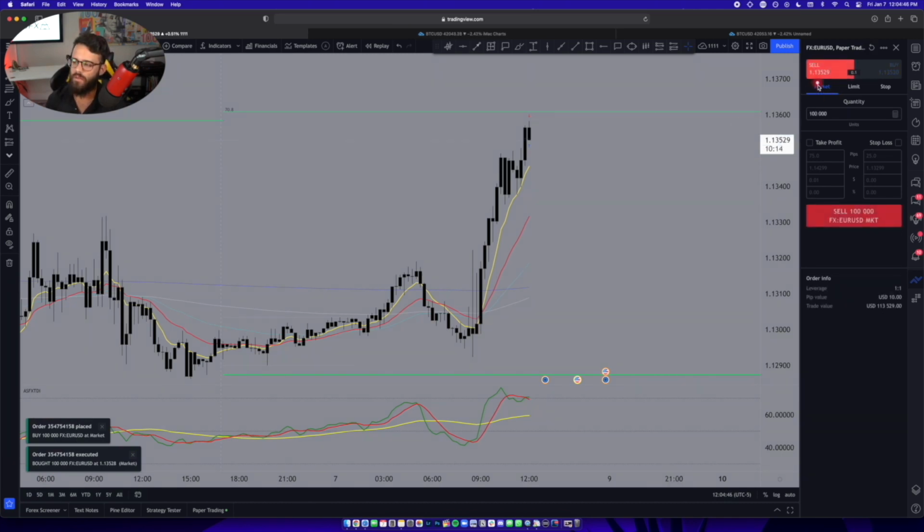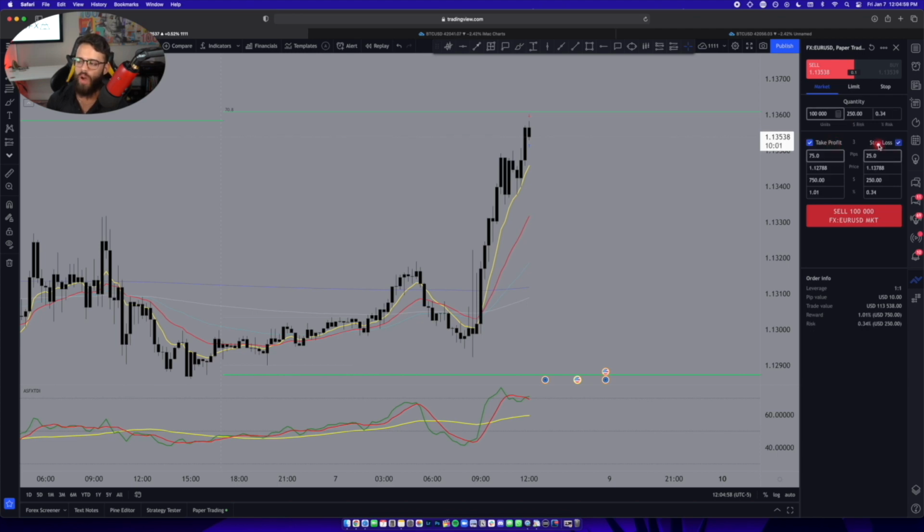Let's say we want to sell it. Now let's say we want to take our position, and you can see, look, it shows my position here in those two arrows, right? Those were the arrow is selling it and then the arrow is buying it. Let's say we want to sell the 100,000 units, the one standard lot, but let's say we want to put a take profit and a stop loss in. So we click those two check boxes.